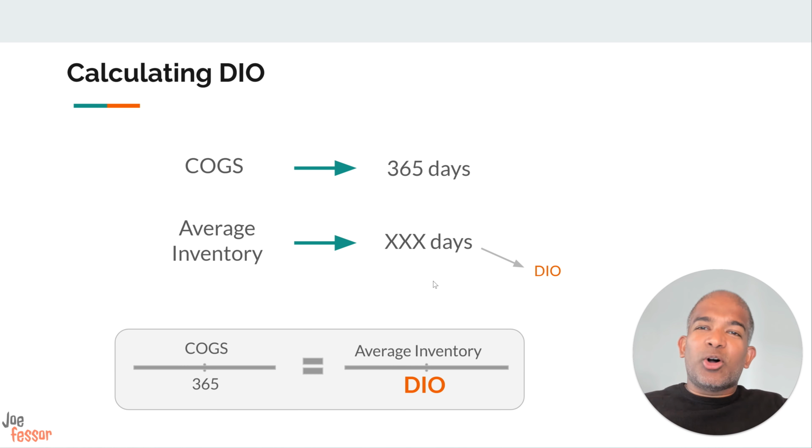If you have a forecasted COGS figure, perhaps based on sales projections or production plans, and you also have a target or historical DIO, you can easily calculate the forecasted average inventory. This allows you to project your inventory needs and manage your working capital very effectively. This logical understanding of DIO provides a powerful tool for inventory management and also financial planning.